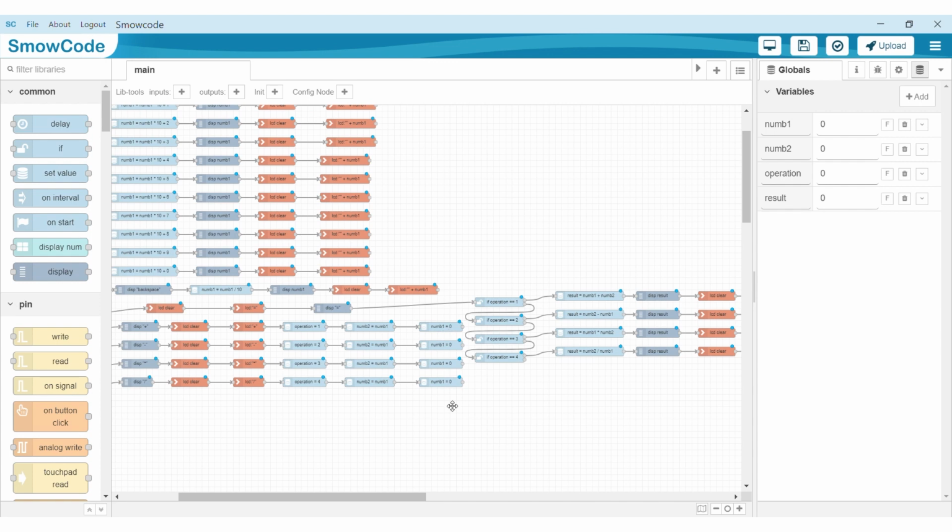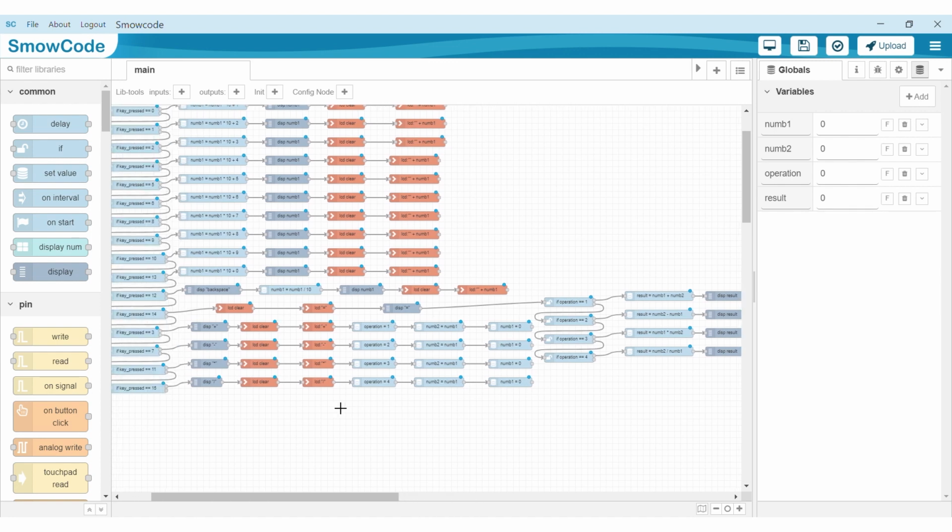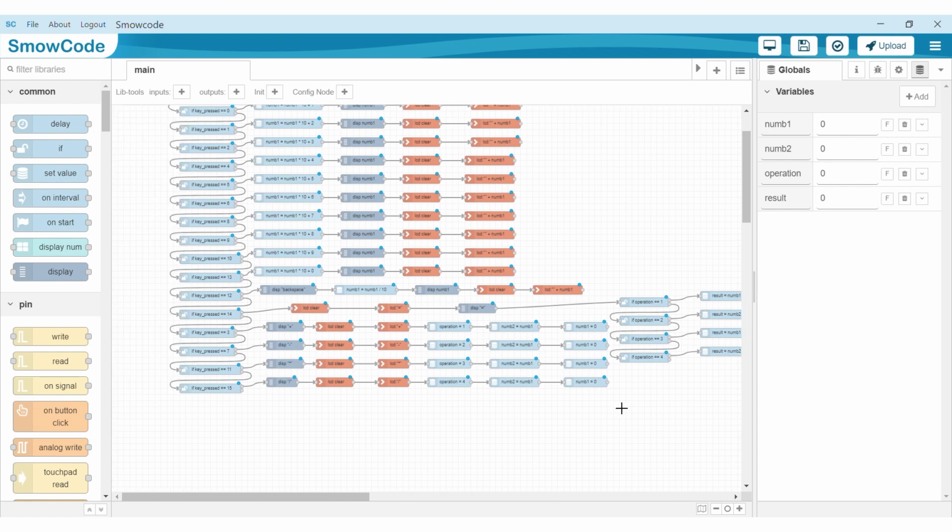Num1 is equal to 0, or else the output will show errors. Num2 is equal to num1, so that after the operator key is clicked, the value of num1 gets assigned to num2. Assign the operations as 1, 2, 3, 4 for further if else loops.